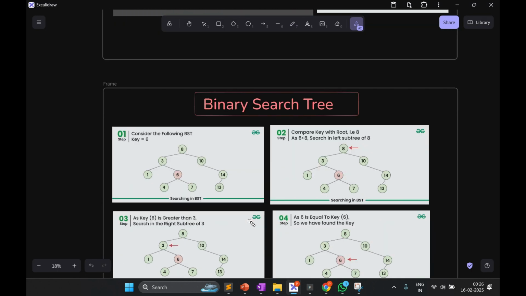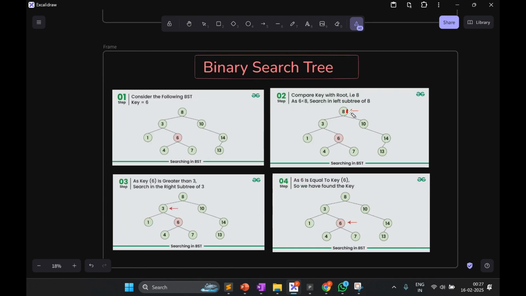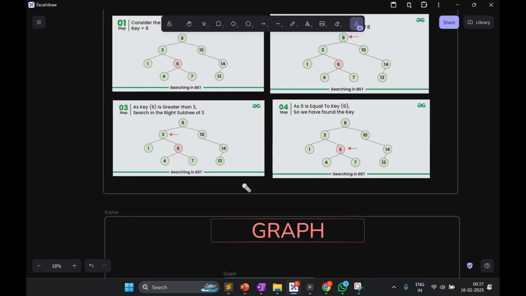Yes, a BST illustration is given, and these are simple things to understand. How would you search in this BST? Start at 8. Is it 6? No, 6 is less than 8, so go for left. Then 3. Is 3 our target? No, our target is 6, so our target is greater than 3. When it's greater, go for right. When it's less, go for left one. From 3, our target is greater, so go for right. Is target found? Return from there. These are just the arrows they have given there. Go for it as I discussed, the same things.